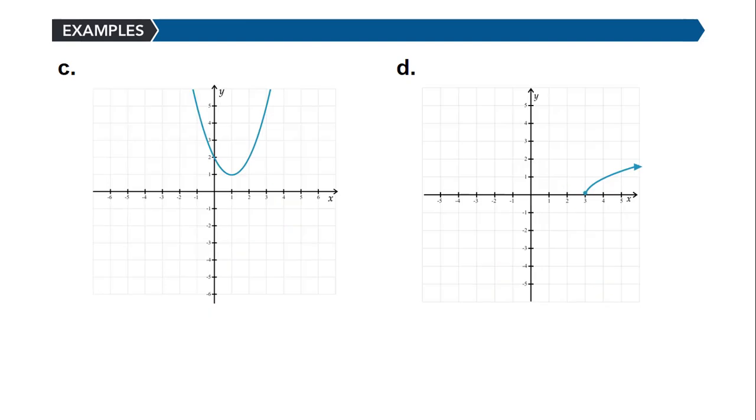Now I have a parabola that actually has its vertex at the point 1, 1, and it goes through 2 on the y-axis and also the point 2, 2, just to get a perspective of this. So notice that the graph crosses the x-axis at none of those points on the graph. We say that there is no x-intercept. The y-intercept is this ordered pair 0, 2.